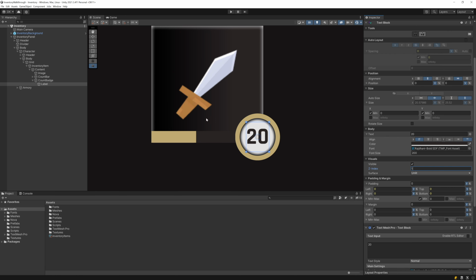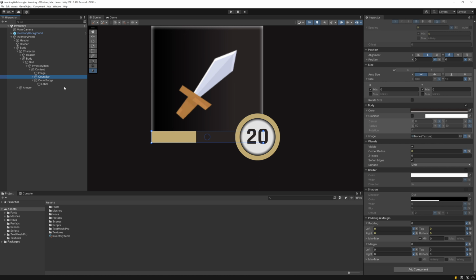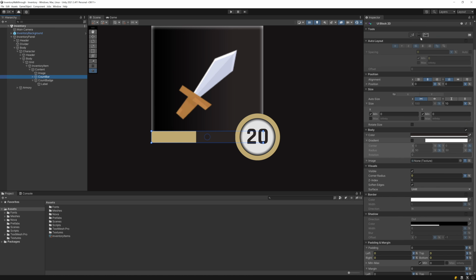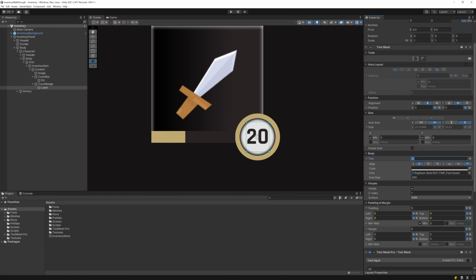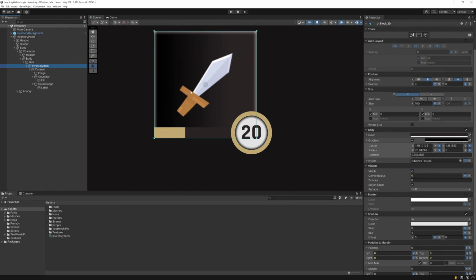And then the other thing is, since this overlaps with the count bar, I don't actually want this fill bar to come all the way to the edge. So let's go ahead and adjust the padding here. Something like that. And so now if the fill is 100%, it will only come out to here. And also I want to explain the reason that I am shrinking the count badge to the text is that way if we decide later to add extra characters, the count badge will resize to properly handle that. So that looks pretty good.